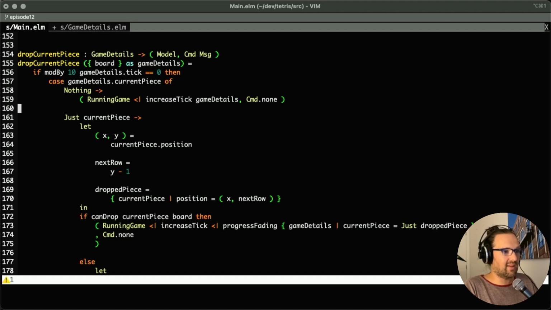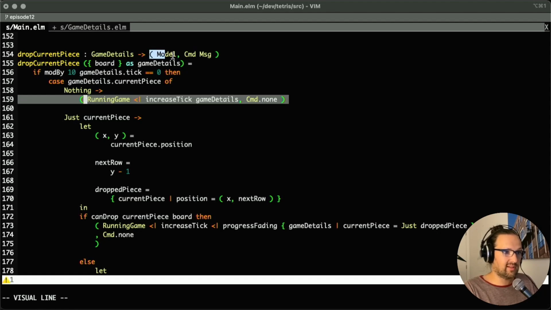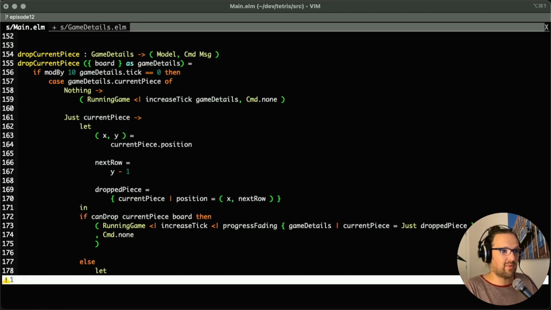Something that I see at a glance is, no matter which branch we look at here that assembles one of those tuples, it always gets something piped into running game. And that's because before I introduced this notion of running game and game over for the model type, it was the game details directly that were stored in the model.